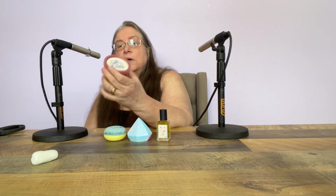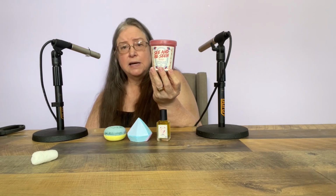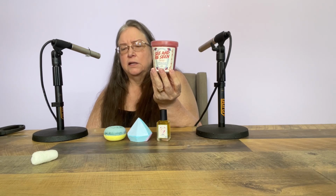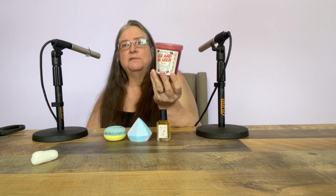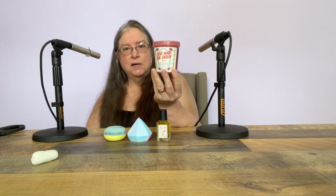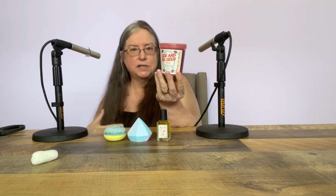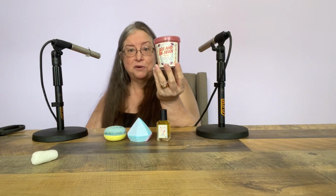Now, a lot of you, I have noticed, have been looking in my blog at the Lush Rose Jam Shower Jelly, which I absolutely adore. They had that at Lush UK online as an exclusive for a short time only, and so I bought a couple of pots of it and have since used it. So for those of you that were looking at my review about the rose jam jelly in my Lushalot.com blog, this smells the same. It's a different consistency. Okay, it's not like a wobbly, firm jelly. It's more like a runny kind of, easier to use on your skin in the shower, so that the jelly doesn't fall on the floor. This sticks on your skin so that you can lather with it and whatnot.